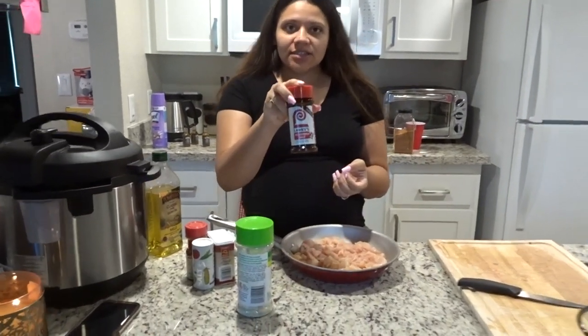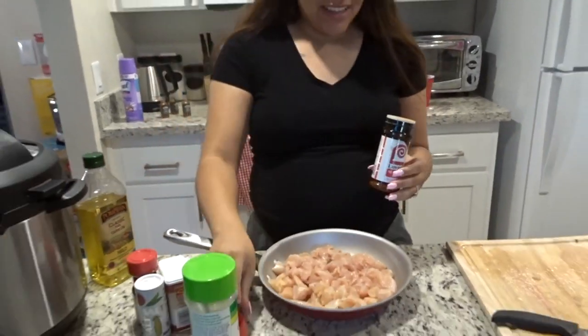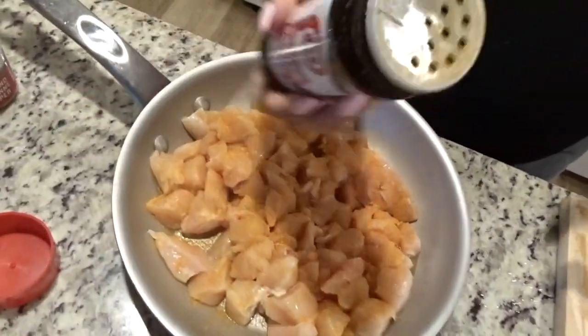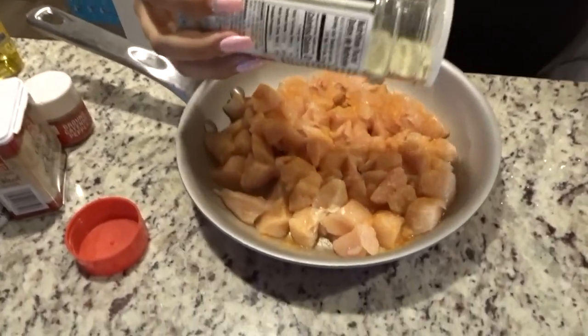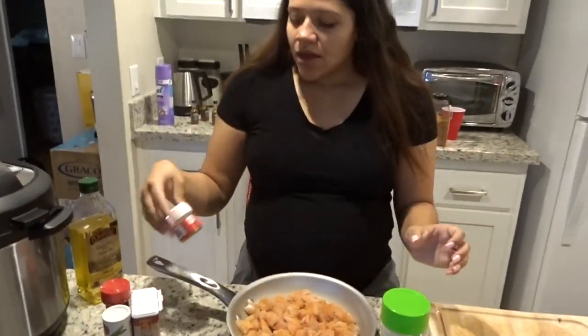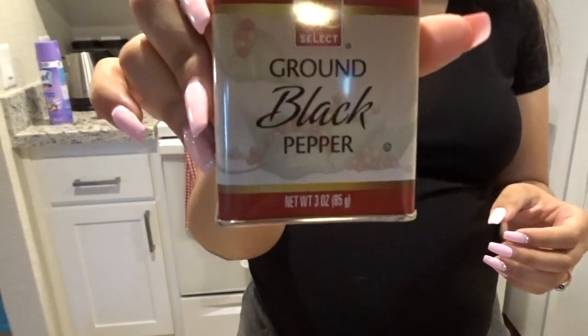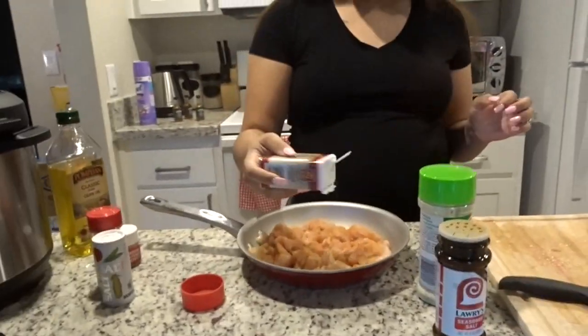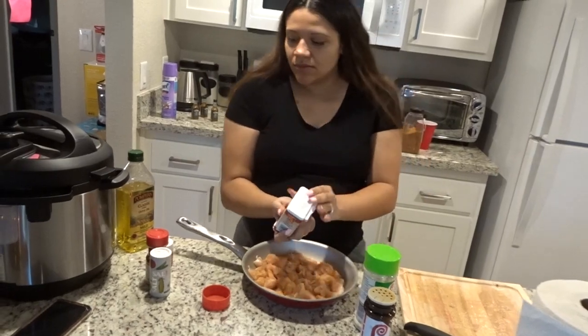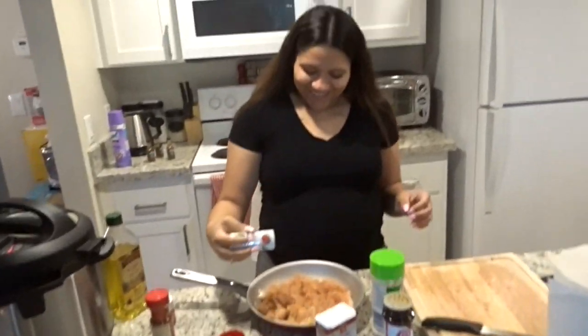So we use Lowry seasoning salt. And we use garlic salt. Some pepper. Some salt. We know what the salt looks like. Put some pizzazz on it.